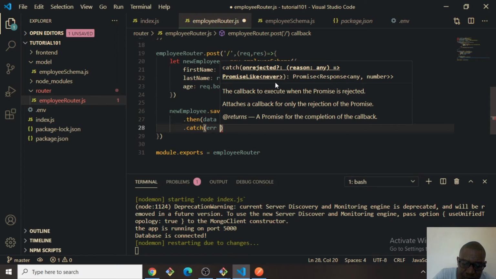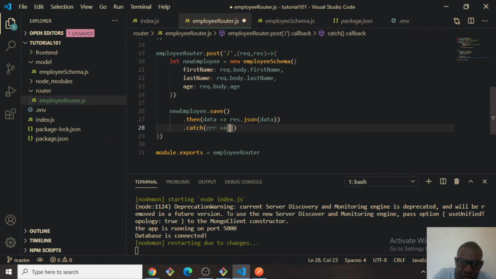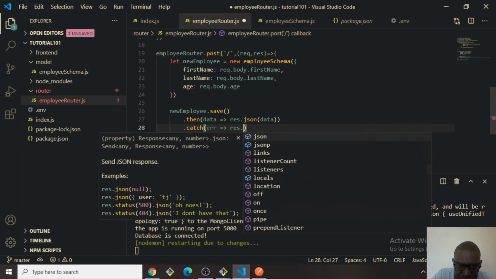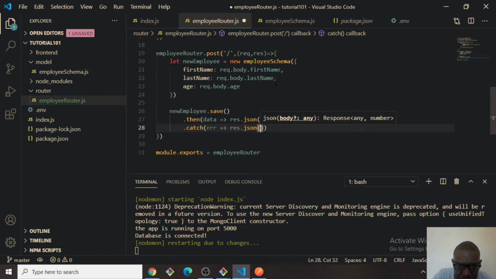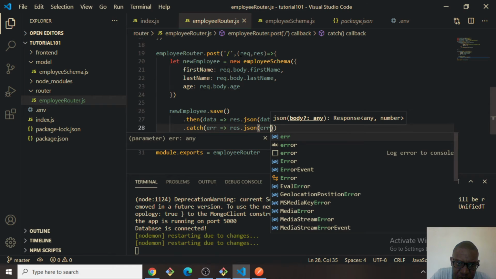Error, and we just say, maybe we'll send a message, a JSON, res.json, with a message with the error. So this should be fine.